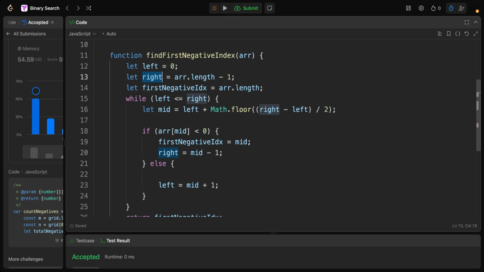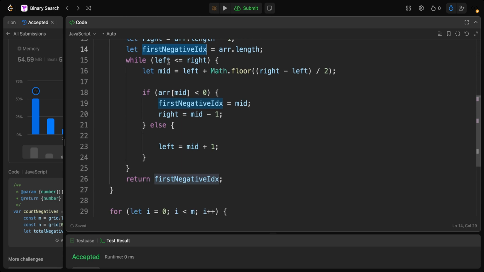After that, we use a variable called firstNegativeIndexInRow, or similar, to store the potential index of the first negative number we found, initializing it to array.length, which signifies that no negative numbers have been found yet, meaning all numbers are non-negative.